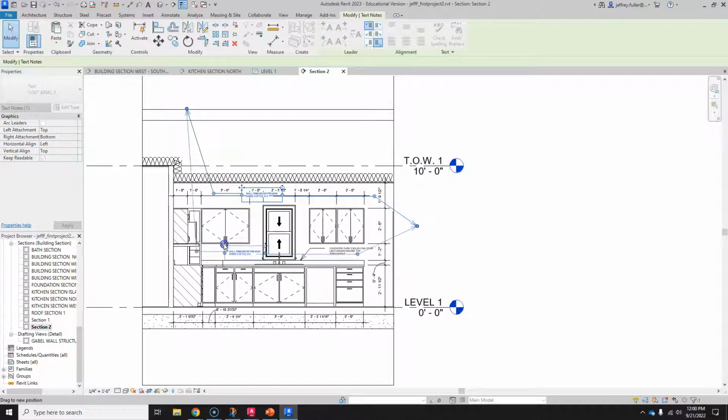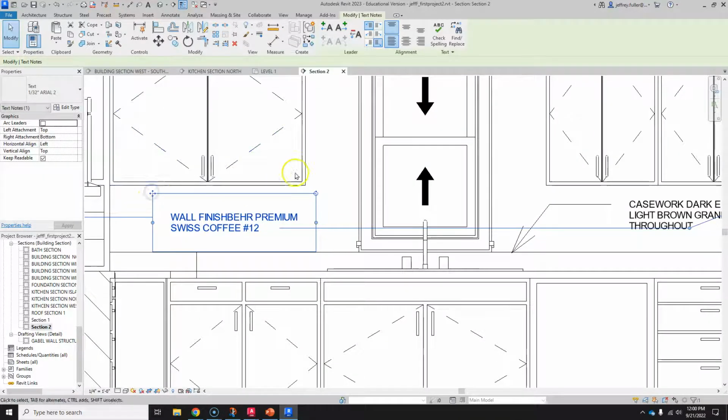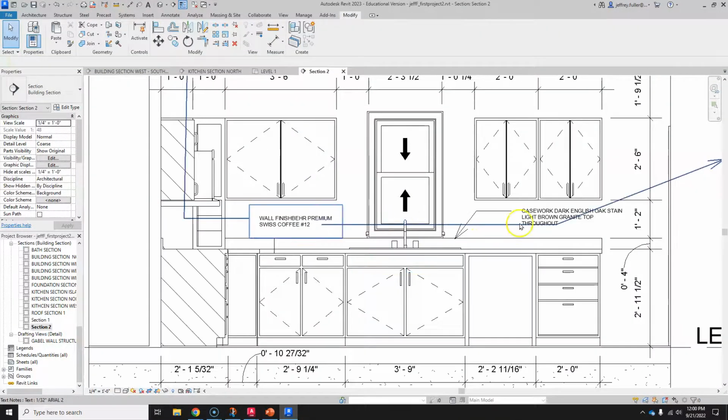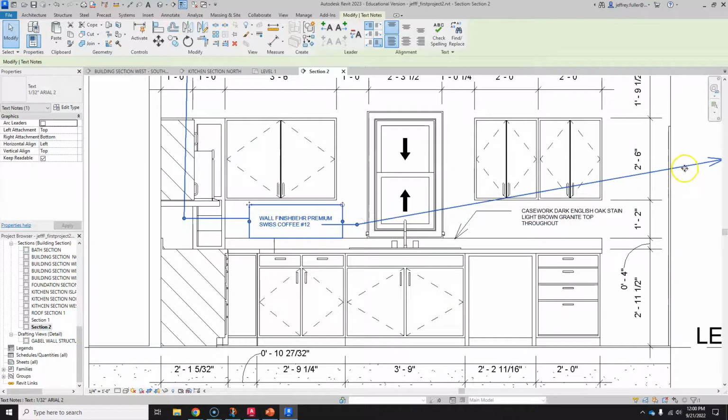I'm going to fix the arrows in a minute. I'm going to draw it, bring it right down in here, right above the backsplash. And then I can sort of manipulate the arrows, the leaders.